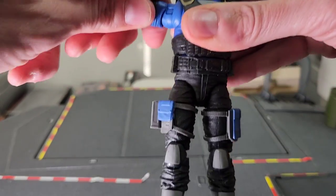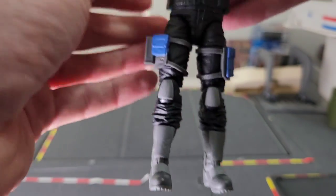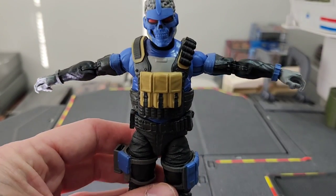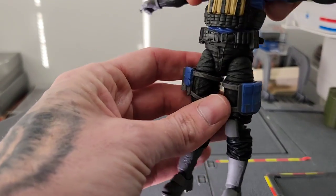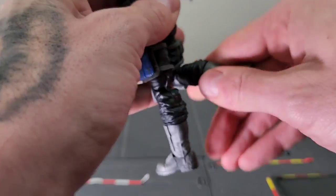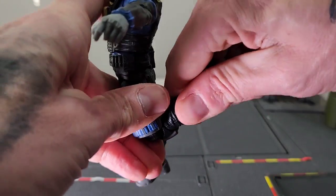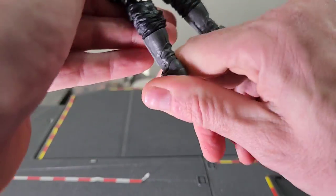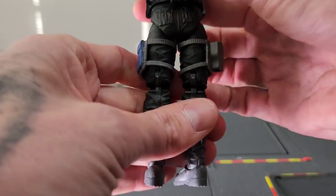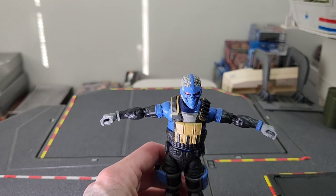This one's a bit stiff. Remember, you can use heat on these if you want to loosen them up — a bit of boiling water or a hairdryer, just don't put the hairdryer too close. Standard t-pose — putting it back in the frame might help. And let's see if he can kick his own ass. That leg's a bit stiff — ooh mama. This is almost like the Bazooka one again. Man, that is stiff. That's going to take a little bit of work. I don't even want to force that — I'm not going to force it. Last thing I want is a broken figure on camera, and seeing as how I just got it, also for that reason, let's move on to the kit-out.